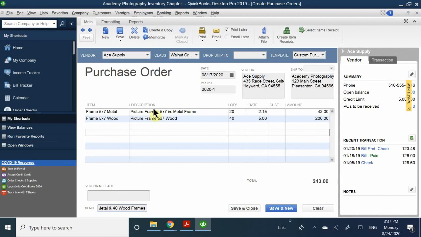I wrote a little memo, and here is everything I'm going to order, and it's going to be to Mr. Ace Supply. All right. Yeah, and that's all you need to do because everything is automatically filled in for you. Now, if you look at the right side, it's going to tell you, okay, so this is your grand total, and as of this day, that's how much you're going to owe. And then we're going to click Save and Close.